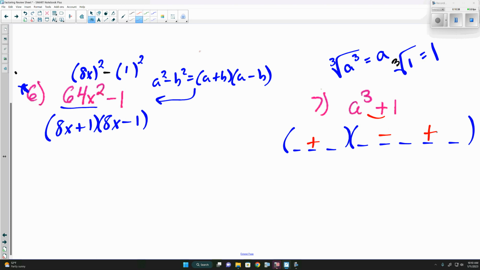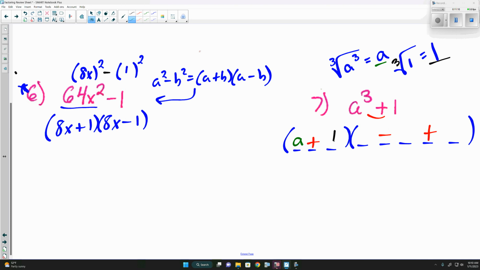Now, part of the reason we took the cubed roots was, one, to verify that it is a difference or sum of perfect cubes, which we did, but it also gives us our main values. The first value is a, so in the smaller set of parentheses we have a. And our second term is 1. So we normally have gone through in all the previous ones, we would do the first term all the way through, then the second term. But in that first parentheses, we'll have just that first and second term.